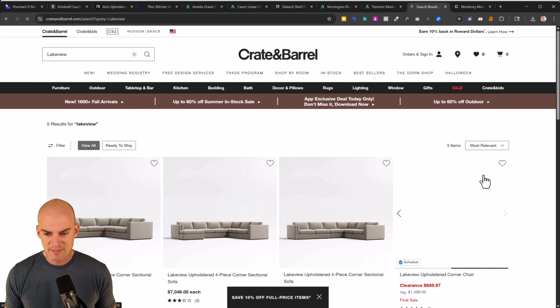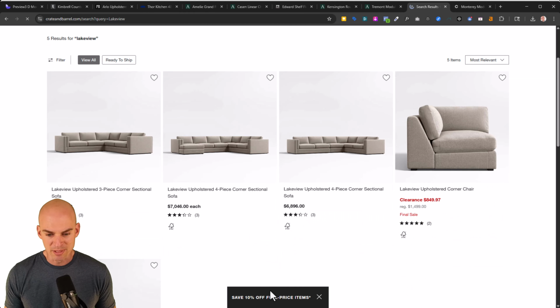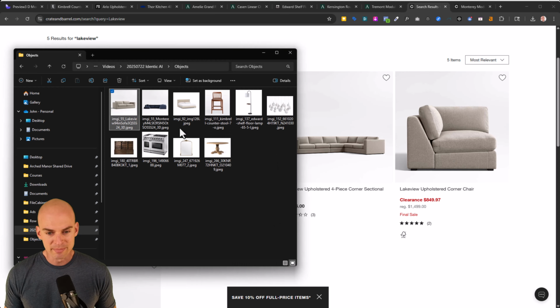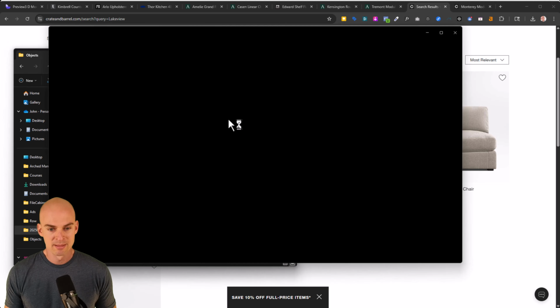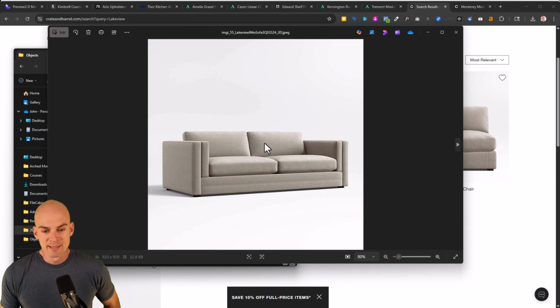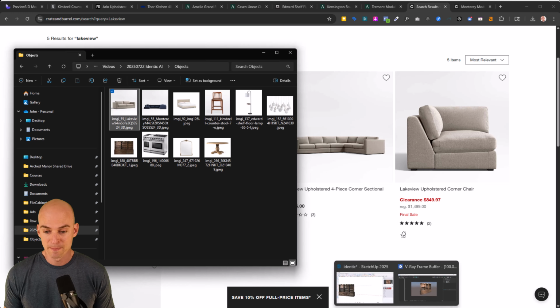Okay, it looks like they may have changed their product since I last pulled these pictures, which is awesome. But let me just show you what this looks like. This was a 65-inch sofa right here. Very simple. It's got some detail here on the arms and this little line down here along the bottom. Let's see what AI does with this.